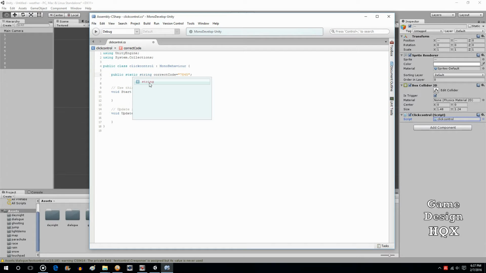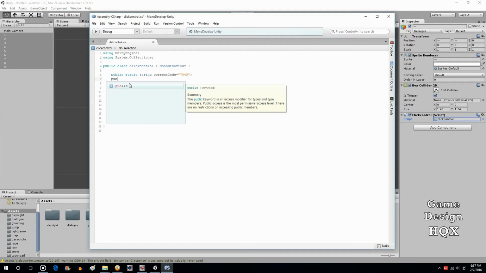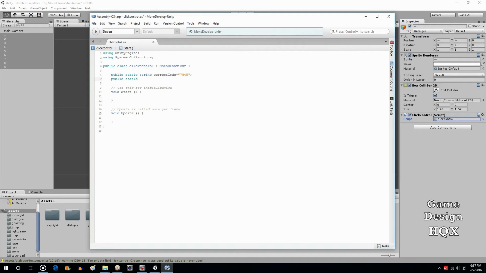Now it's very important to note, even though these are numbers, we're not saying this is an int, we're saying it's a string. We're not really seeing this as 7,845. It's these characters, the 7, the 8, the 4, and the 5, and there's a difference because we don't want to manipulate these as far as addition or subtraction or anything like that. We want it to actually be those 4 characters. And this is what you, the player, are going to be entering, and we'll start that off as null.